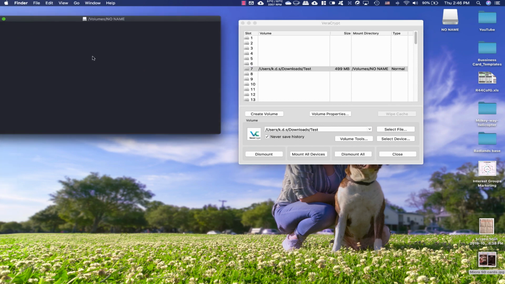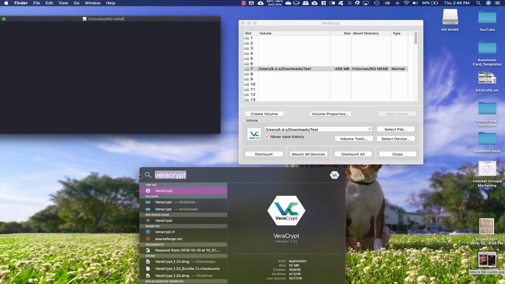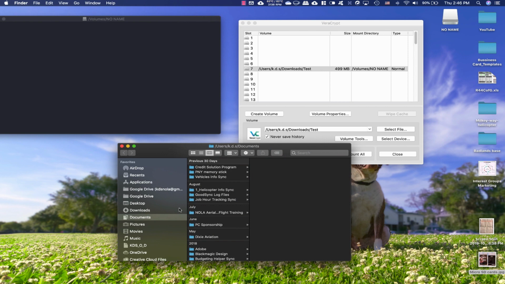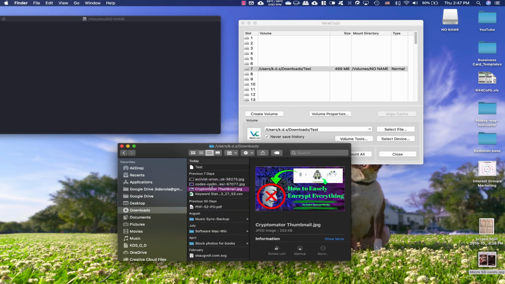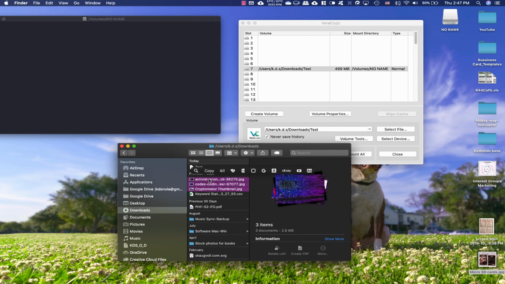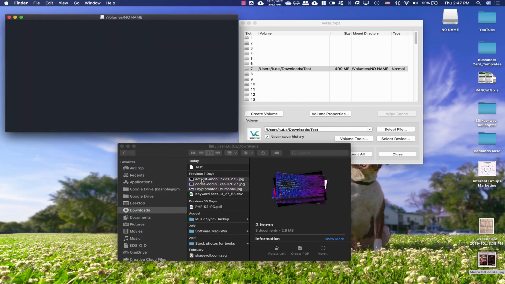If I wanted to put something in there, we're gonna open up Documents, just so I can get here. I'm gonna take these 3 files here and put them in there, and just spread them out. And then we're gonna close it.